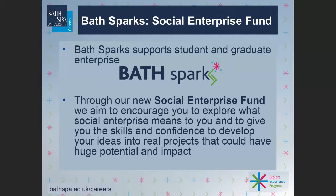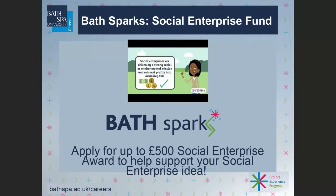But basically, BarSparks is here to give enterprise support for our students and our graduates who are thinking of business ideas or going freelance. And we haven't done any social enterprise specific support before. So what we wanted to do was to create an award specifically for you to explore what social enterprise could be, but also deliver some workshop support around that to really help you grow in confidence and to grow your ideas. So we've got an award now set up, which we're launching through today's Workfest session, where you can apply for up to £500 to support your social enterprise idea.